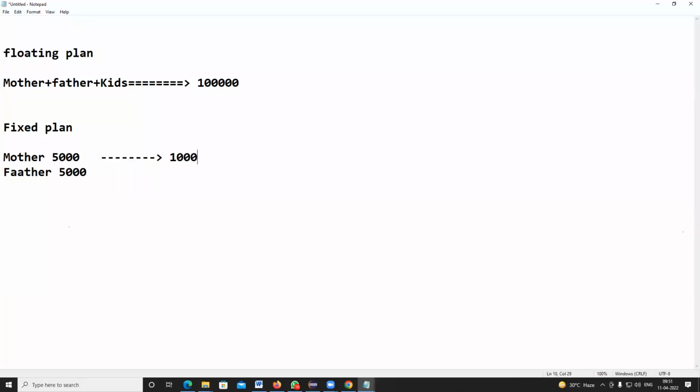So here individually you are getting coverage for 1 lakh. You are getting the point. So here individually you are getting a coverage of 1 lakh, but here as a floating plan you are getting a coverage of 1 lakh. Okay, so the user can select any of the choices. Most of the people will select the floating plan, because why do I need to go with this much premium, 20,000? Anyway, I should go with this floating plan only.